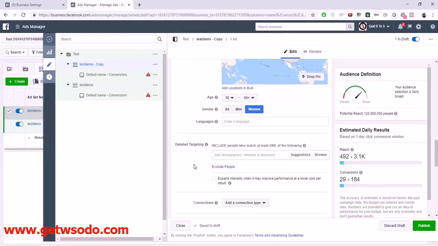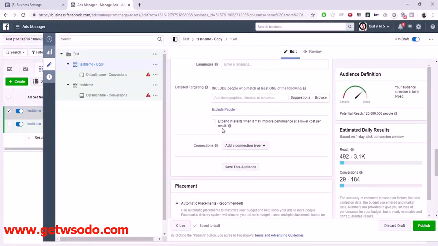Now, am I saying that this is an absolute rule, and that if your pixel is hard-coded and you're getting a bunch of data, that you should never ever do any detailed targeting? No, of course not, because you need to train your pixel no matter what. If you haven't given it any of your own data, then you're still going to need to run it through the gauntlet of interests. But just know that it is a valid strategy to leave a couple ad sets go broad like this, because your pixel might produce some pretty good results just off of the extra data that you're getting from the offer. So I hope that makes sense. Let's move on to some different stuff.